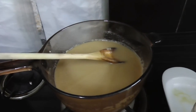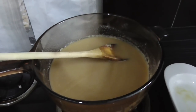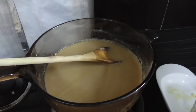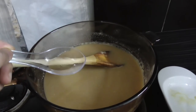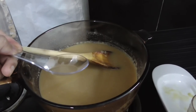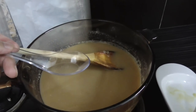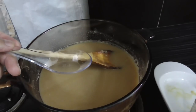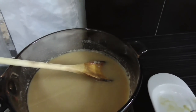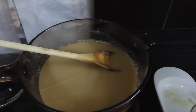So how are you going to take this? Each morning, before you take anything, drink this. How much? As much as this spoon. Okay, this is a soup spoon. I think you can get this thing at Chinese shops. Okay, and you can keep this potion or mixture in the fridge.